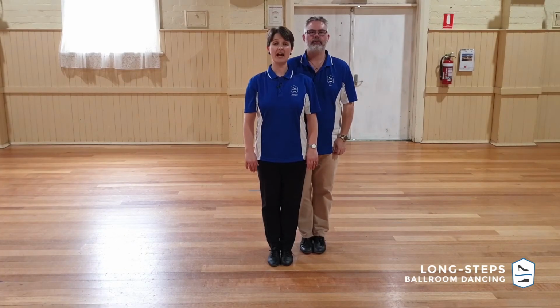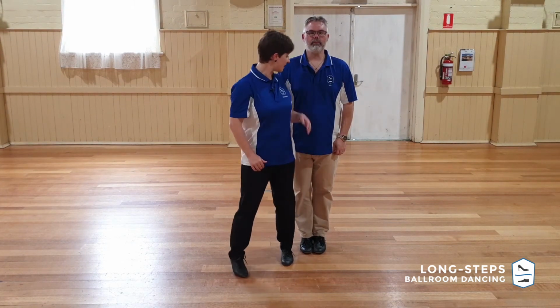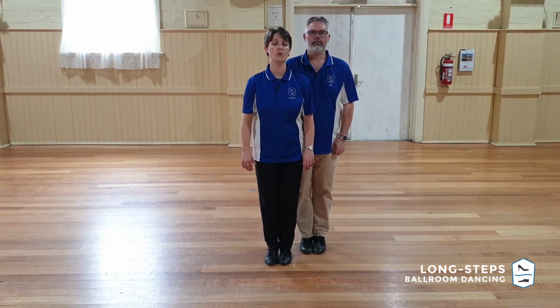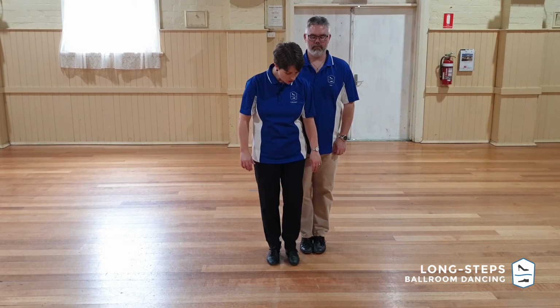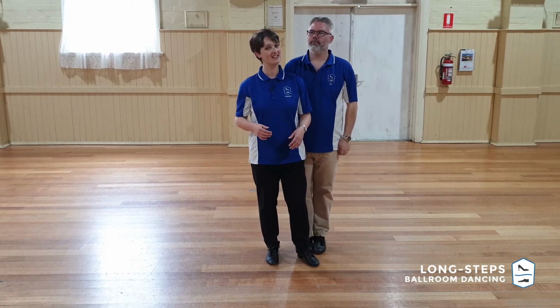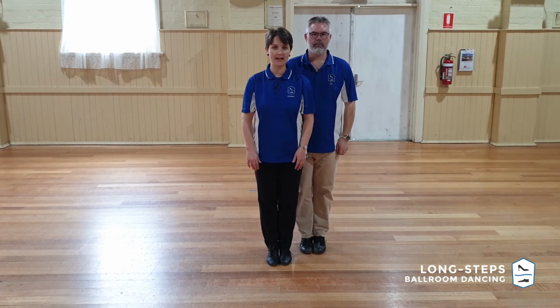Now you can see here we are nice and close. There should be some contact down the back of my left side and the front of Ian's right side. In a lot of these dances we want what we call hip contact, and that's what we have here, so that Ian can lead me through the dance from that position. Now we don't want to be too in front of our partner or too behind because it's creepy, but also because we want to have a free rein of the leg.